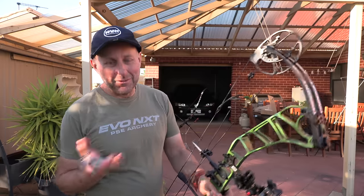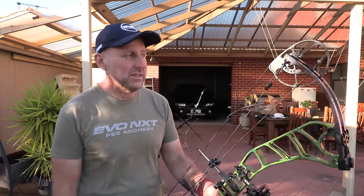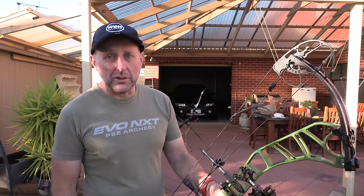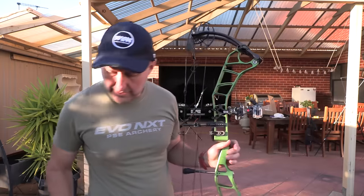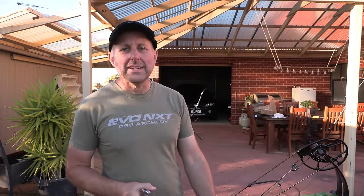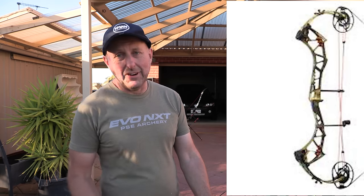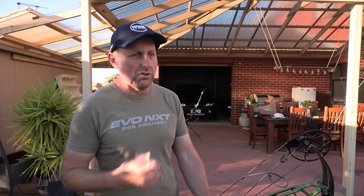How do I think I'll shoot this bow before I start? A 6-inch brace height is always a little bit hard — you get a little bit of twitchiness; I shoot better with 7 inches. The draw feels a little bit long at 29, but I think it's pretty much spot on. I shoot it at 28 and 3 quarters. The bow reminds me the most of the Evolution 35 from PSE from five or six years ago — in the draw cycle, the feel. It's a very nice, easy draw cycle.